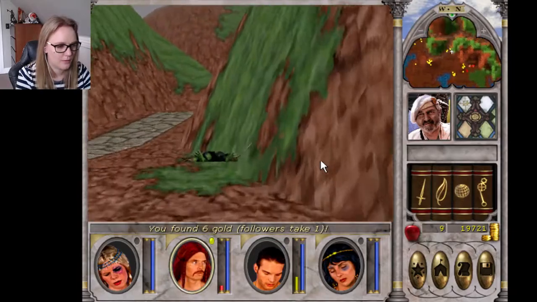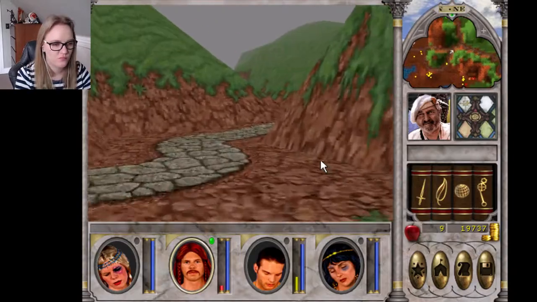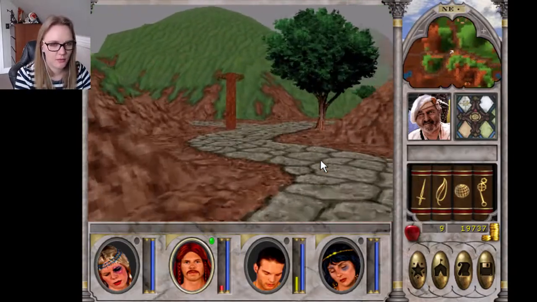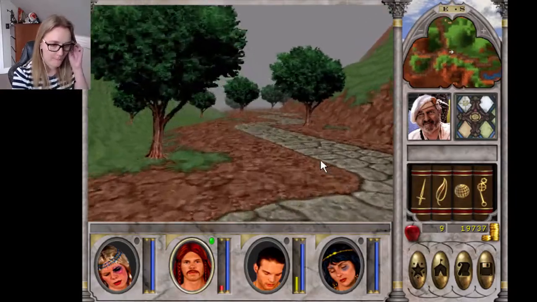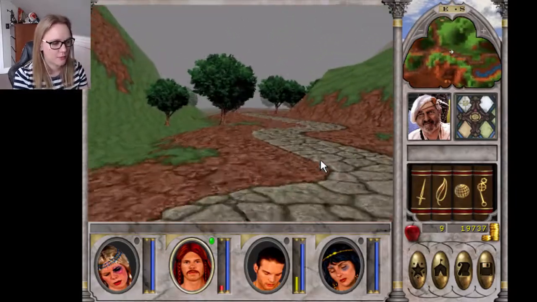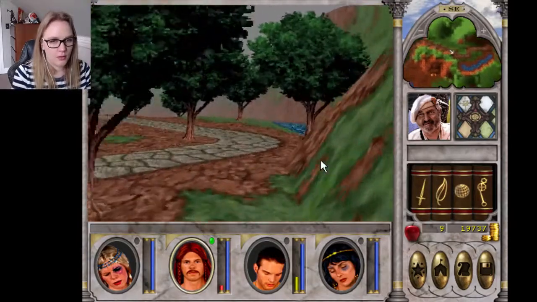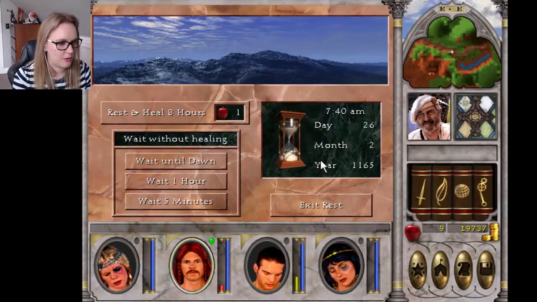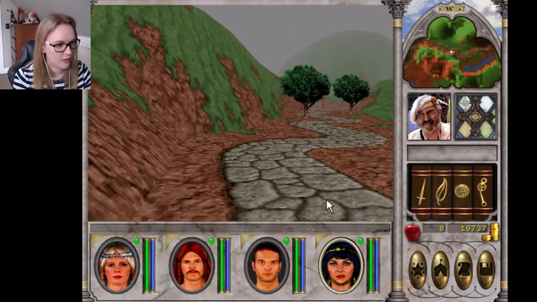Okay. Yeah, that didn't go great. That brigand's a toughie. I might go to the inn and just get more food. At least he didn't take my food. Where am I going? I'm not in the right spot, whatever. I keep going the wrong way.